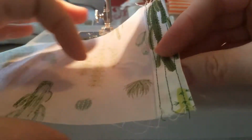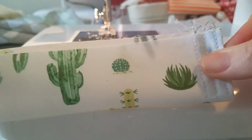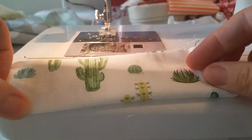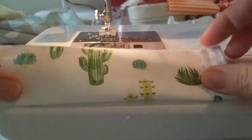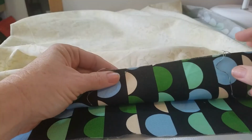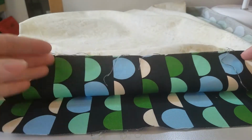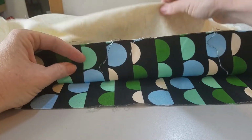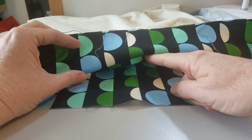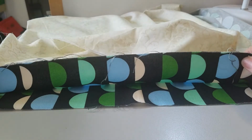Then go back to the ironing board and fold it in half lengthwise, matching those raw edges, and press along so that you've got a nice secure fold, and we'll move on to the next step. The next step may be a little bit challenging to show you just with my field of view. The lining fabric, we're going to put right sides together inside the outer fabric, which is still wrong side out.